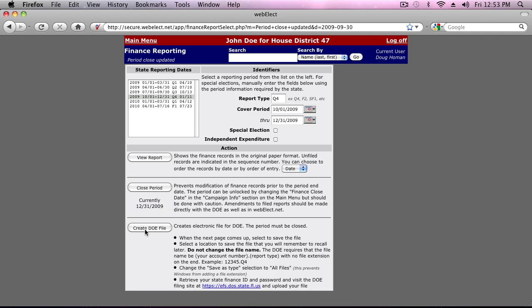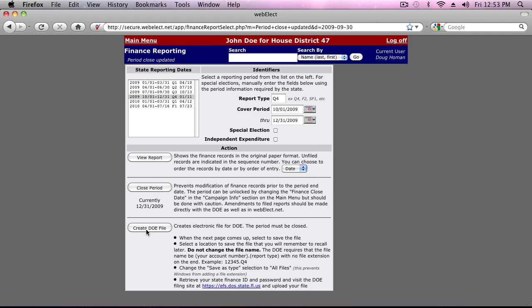And now once you're ready to file the report, just be sure to read the directions to the right here that say how to file the report, because the state system is very specific to how you name your file, and Microsoft Windows does not make it easy to name a file in the format that the state likes it. So you do need to follow those directions specifically.